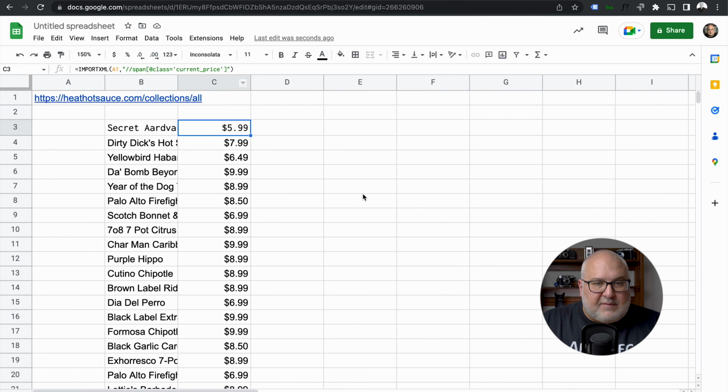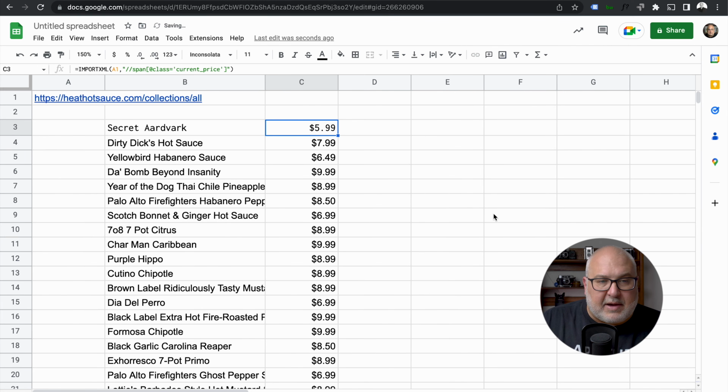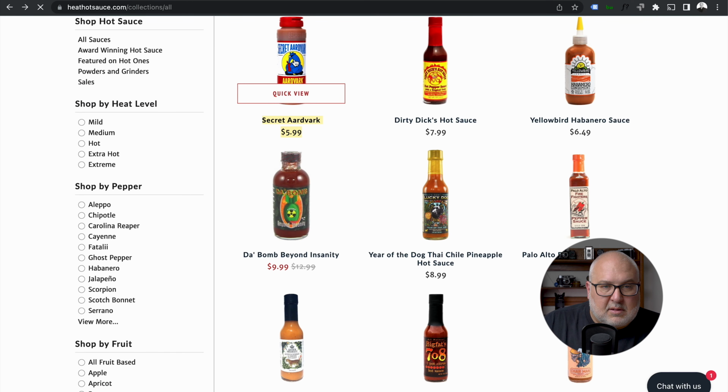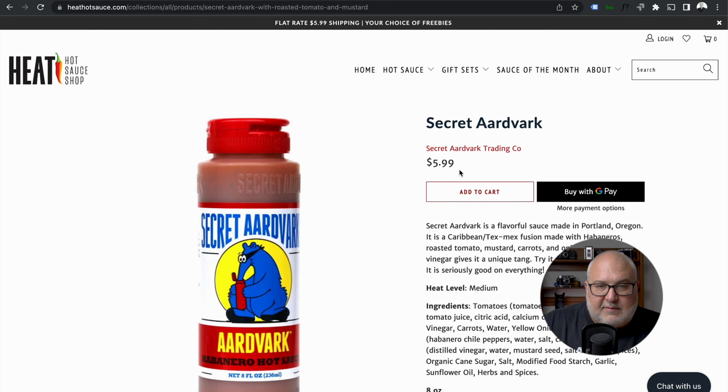So this is an easy way for you to pull in a competitor's pricing from one of their pages. Now, if you're able to go in and get the URL for each of these product pages, you can then keep an active view of what price changes there may be.